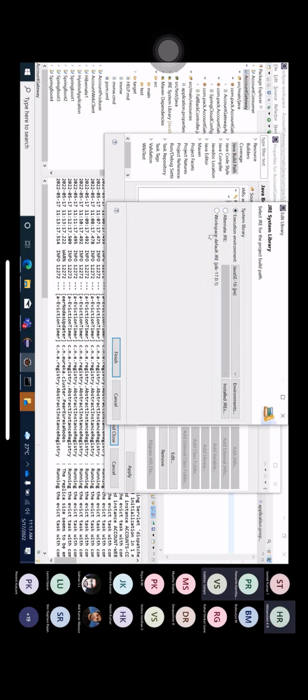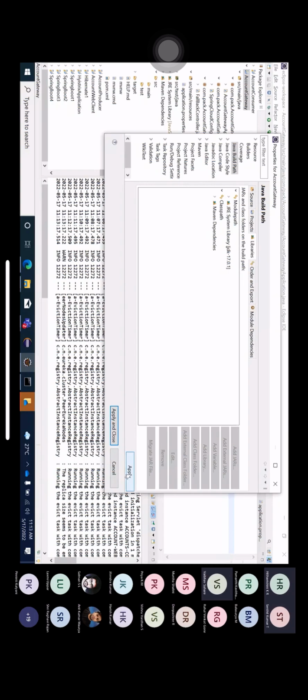So for others also it is a gateway. Okay. Right click your gateway project, Harish. Build path. Configure build path. Select the JRE system library. Double click JRE system library. Select the workspace default, the third one. Now finish. Click finish. Apply and close.